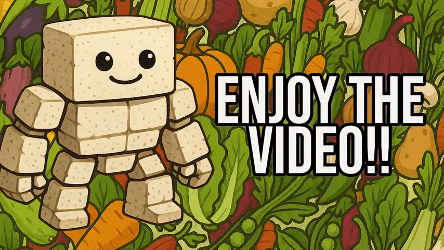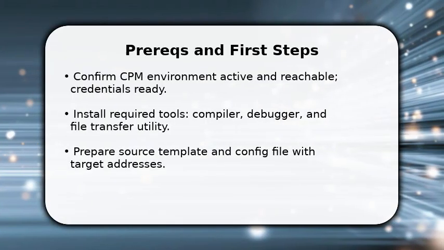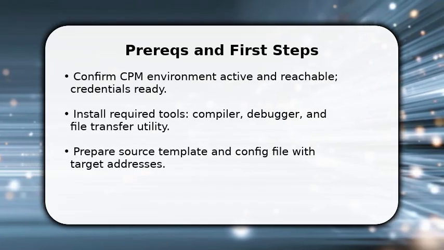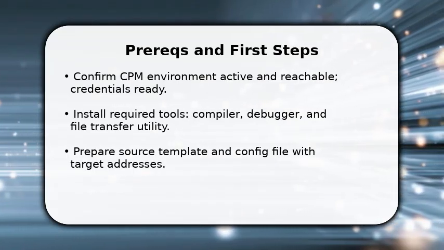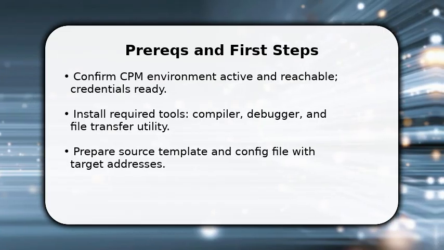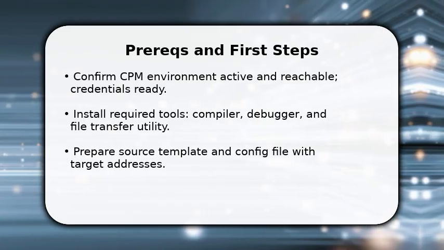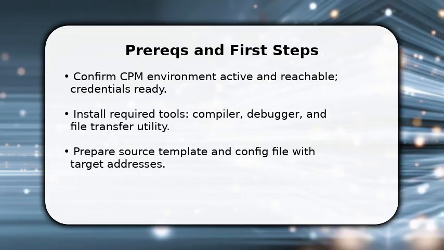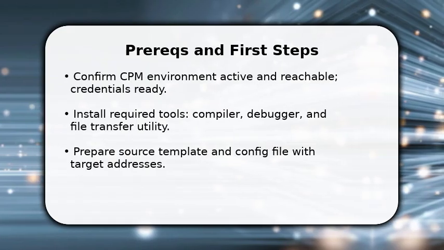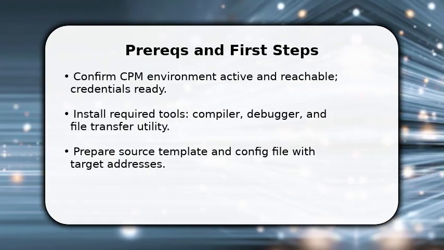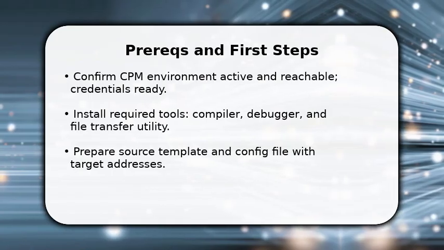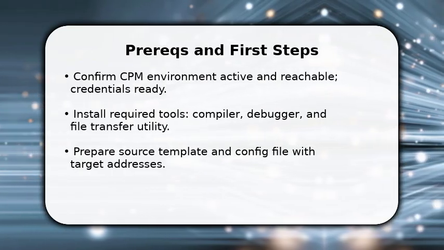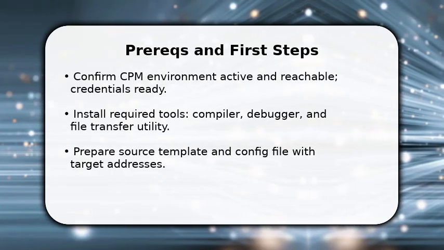Please enjoy the video. You begin by ensuring your CP/M environment is live and reachable. Log in and verify permissions. Once done, install the required tools: a compatible compiler, a lightweight debugger, and a reliable file transfer utility so you can move builds quickly. Next, prepare a minimal source template and a matching config file with target addresses and memory layout defined. Make sure to save backups.